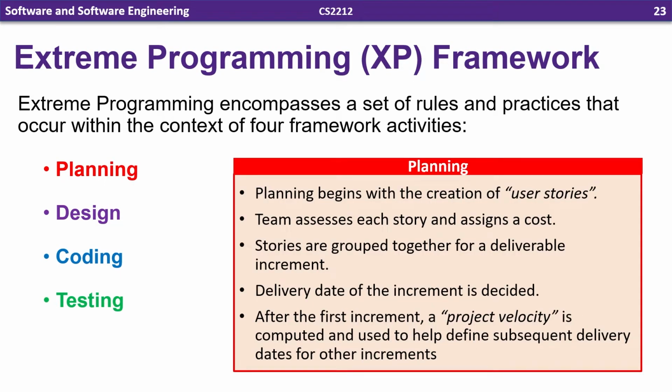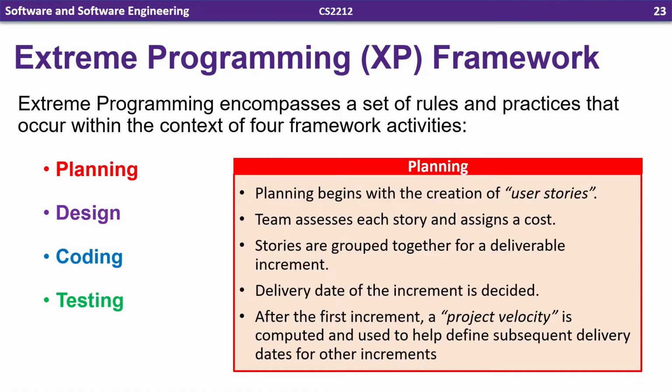So the main focus of the planning activity is the creation of user stories. User stories are a type of documentation that describes the required output, features, and functionality for software to be built. User stories are written by the customer, and for example, they could be placed on index cards or in some sort of online electronic system. And for each one, a value is assigned and estimates for how long that new story would take to implement in the software. They also commonly have acceptance criteria attached. We'll get into that in a sec.